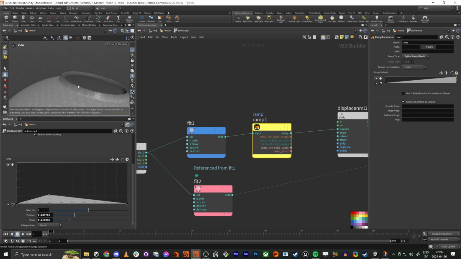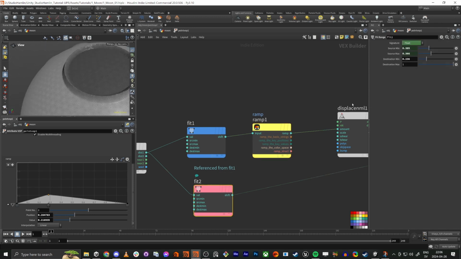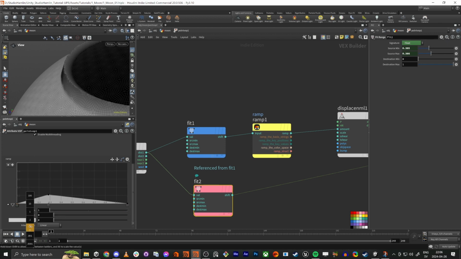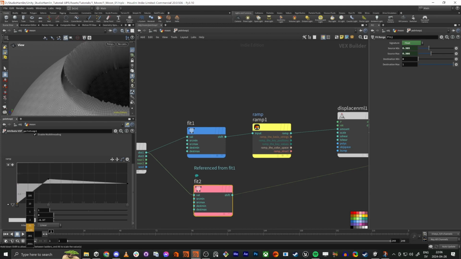And also, we want this dark part. So if we do like this, here it's 0, and here it's 1. So this is the 1 edge, and this is the 0 edge. Well, actually, 0 starts here and goes to 1 here. And I want this black part to be extruded even further down. So if we take this one, we can just lower it down like this.